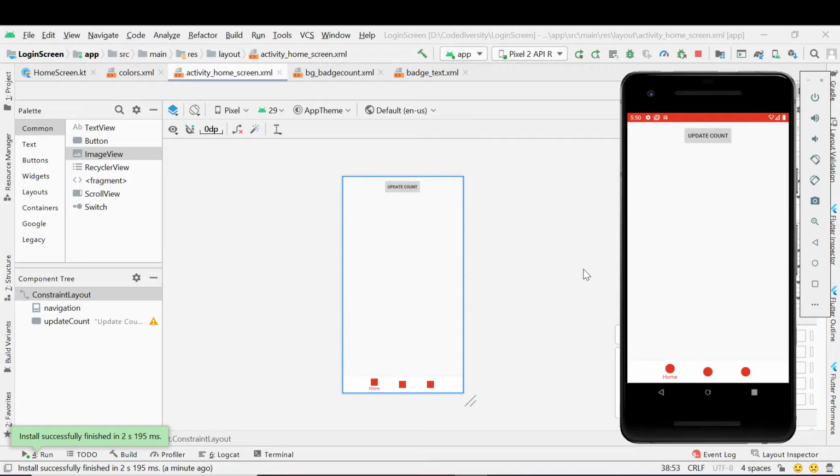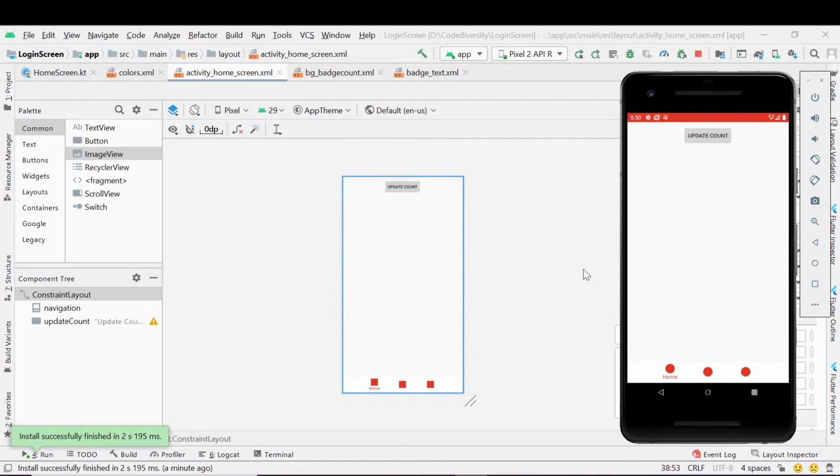I am Divakar Singh. In this tutorial, we are going to implement animation on views like text views, images, or buttons. It is a famous animation which we have seen in applications like Facebook, Instagram, and LinkedIn, when we click a like button, or we can say a heartbeat animation.